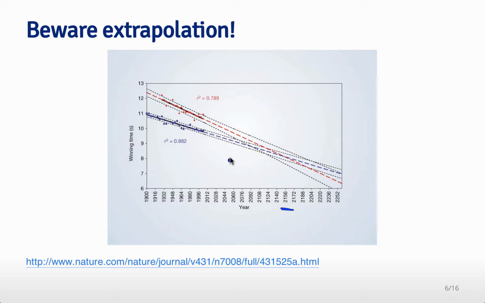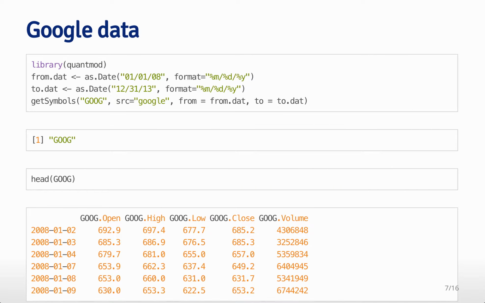And while we don't know when that may or may not occur, one thing that was pointed out is that this kind of extrapolation is very dangerous. Eventually, at some time in the future, both men and women will be predicted to run negative times for the 100 meters. And so you have to be very careful about how far out you extrapolate from your data.